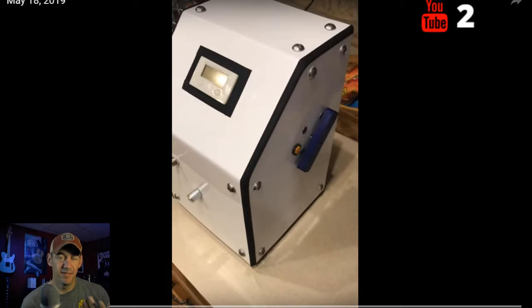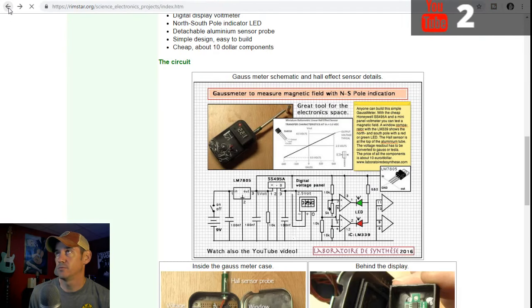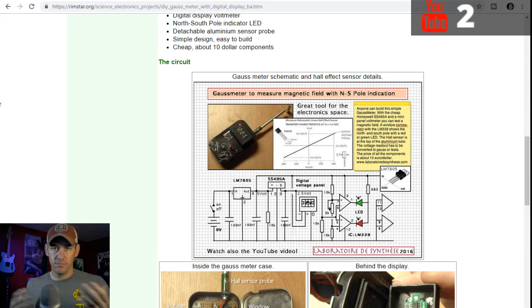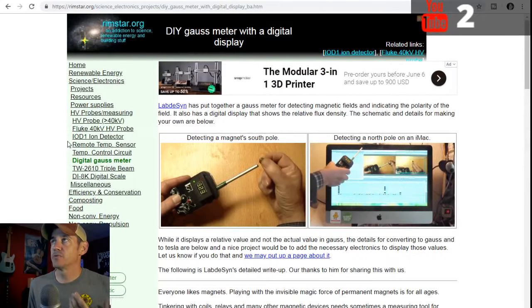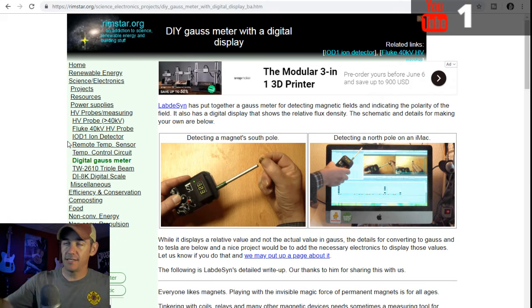Now, one thing he asked about in there was the Gauss meter, and I have been doing some research on the Gauss meter, and I'm going to try to show you what I've got here. I found a couple websites that had Gauss meter plans, and the main one that I like the most is rimstar.org, and they've got a DIY Gauss meter with a digital display. But I want to take this design and change it up, because there's some things I want it to do that this one can't do at the moment.